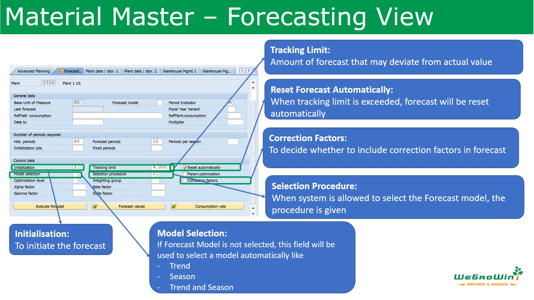All these points are related to statistical things. If you want to really use this forecasting view properly, you need to learn statistics. If you learn statistics, only then can you use this field in the right way and use this forecasting effectively. At the same time, these forecasting views can be used to calculate reorder point and safety stock automatically. That I will cover as a separate session later — how to calculate reorder point automatically.